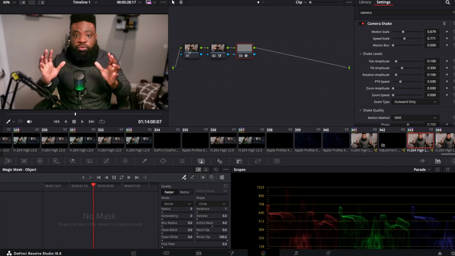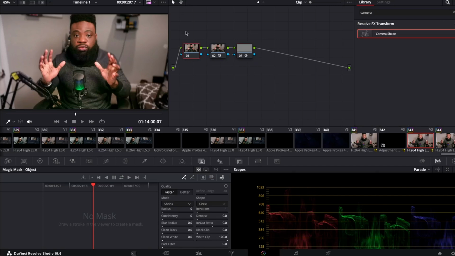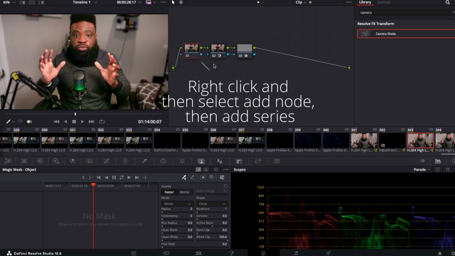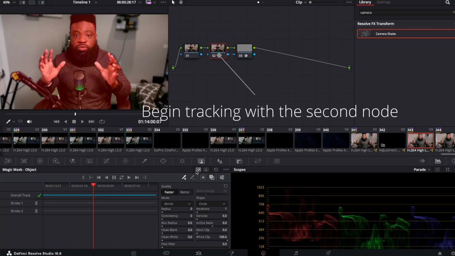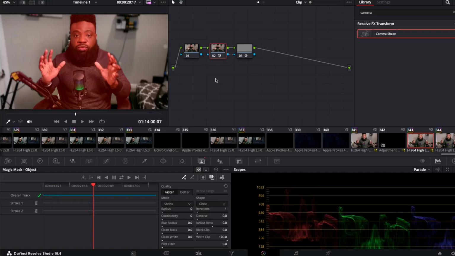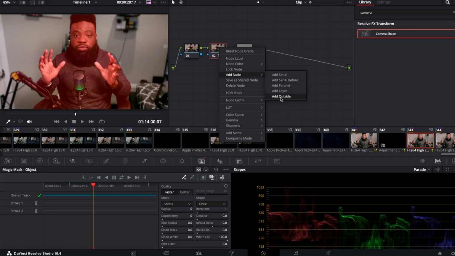So first of all, when you open this page, what you're gonna have is you're gonna have just one node connected to the input right here at the right corner. So what I did is to add another node. I usually start my work by adding another node. All right, so right click, add another node. So what I did here, I selected this object and I tracked the object from beginning to the end. As you can see down here, it's been tracked. Okay, the overall track. So the object has already been tracked. And what you want to do after tracking the object is to right click it, head to add node and add outside.